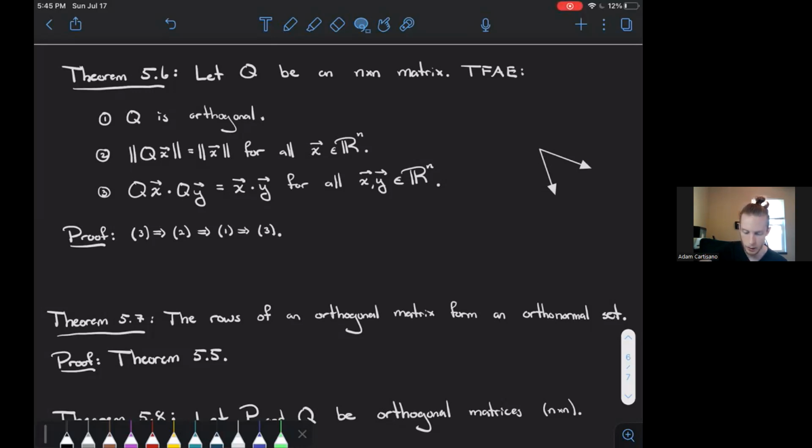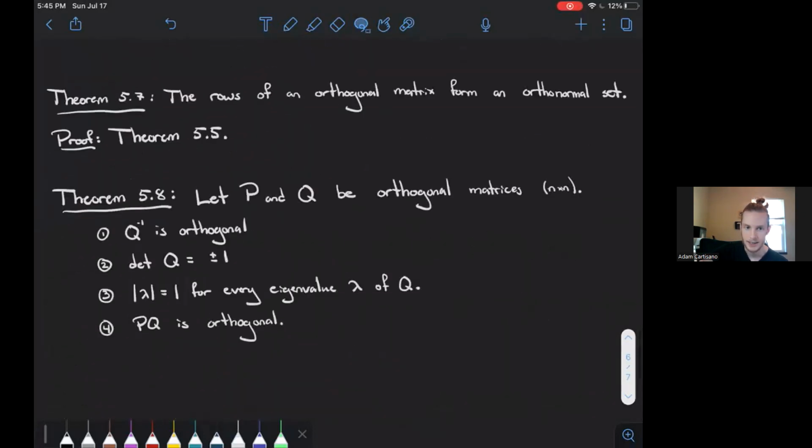One awesome other property is that the rows of an orthogonal matrix also form an orthonormal set. That's just by taking the transpose, which is the inverse. By tracing through the properties of inverse matrices, those apply to the transpose of your orthogonal matrix. The rows of the original are the columns of the transpose. And so the rows of the original orthogonal matrix also form an orthonormal set.